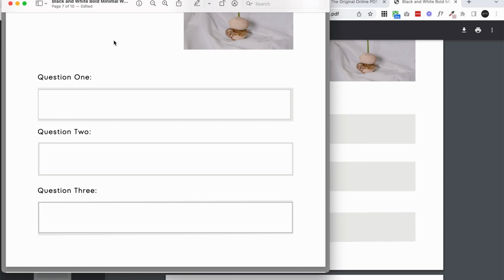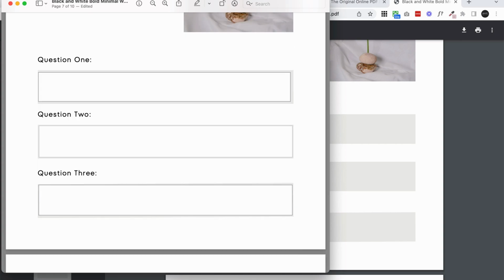So my recommendation here would be to just make sure your boxes look good. The second one looks good. I've actually made it the right size. The first and the third one are looking a little bit wonky. So I would just make sure that I make them a nice consistent size. So if they are visible like this, it still looks good. But that is how you create a fillable PDF. And you can see that I can type in this box with no problems. And I should be able to do multiple lines of text.